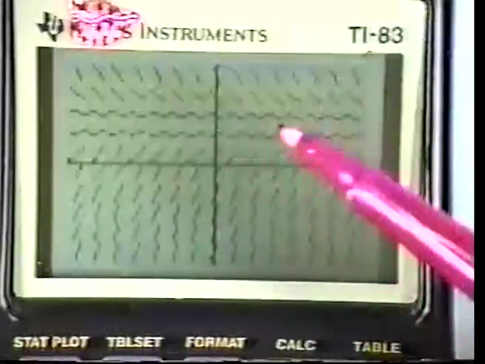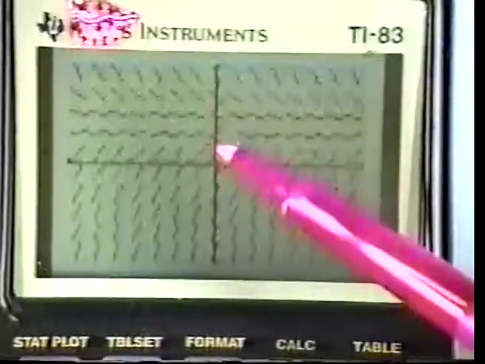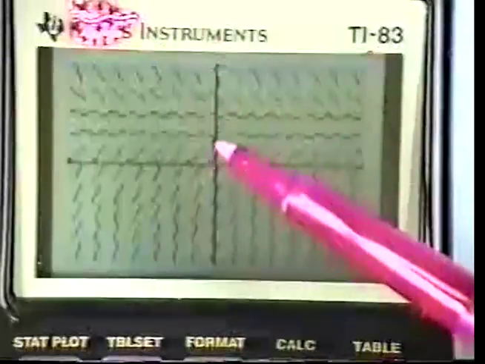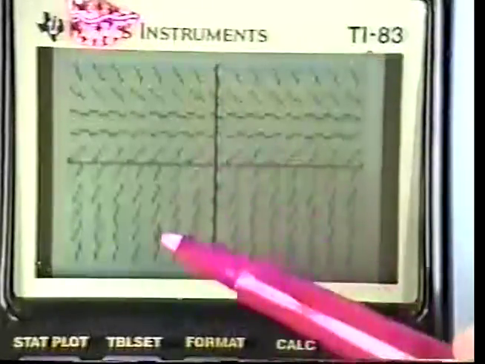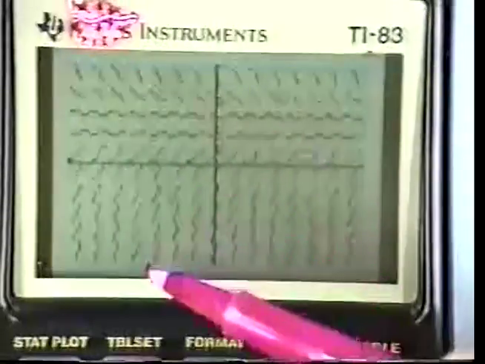So it looks like we've got some type of curve that looks like this, if we're going to go to the point right about here. Remember, I changed mine to be a 5. If that's 5, that's about a 1 right there. And I'm doing some kind of a curve like that.